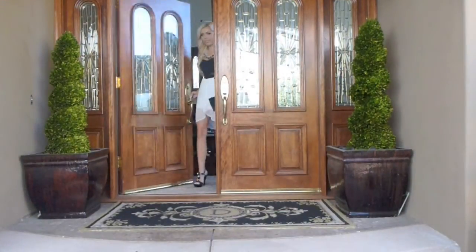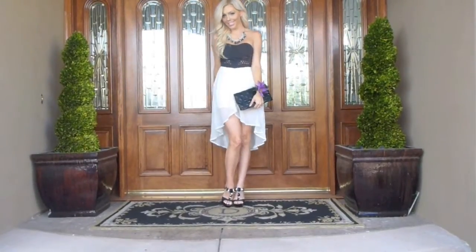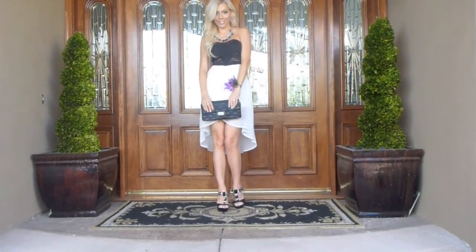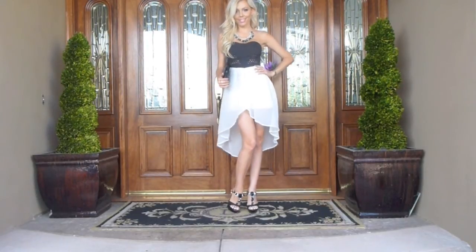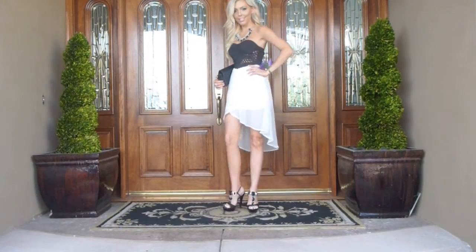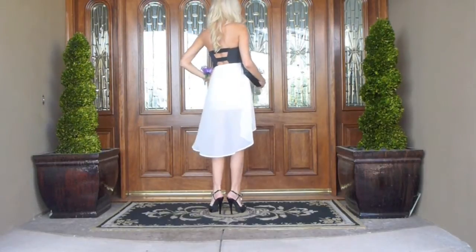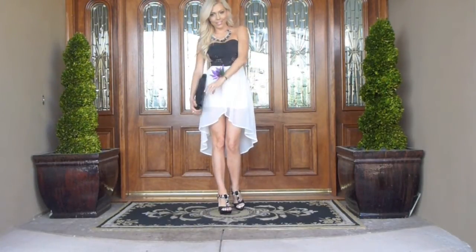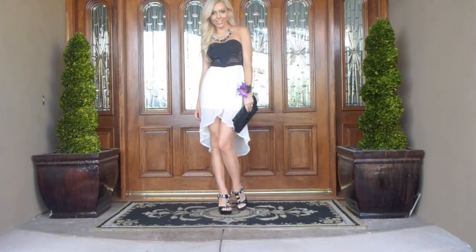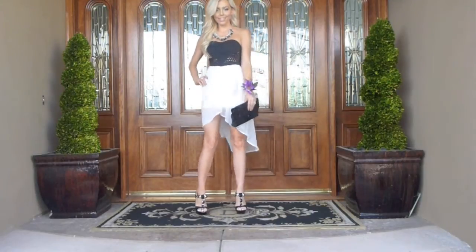Now it's time for a dress with a little more fabric. Not too much, but just enough for some flirty movement. This black and white high-low dress is perfect, and I'm absolutely obsessed with all of the beautiful details on this dress, such as the corset detailing on the bodice, can't forget the lattice cutouts, and the sexy back cutouts. Ooh la la. But let's face it, without the chiffon, this dress would be just another sexy club dress. But you add the chiffon layers, and you have got yourself a flowy frock worthy of homecoming.